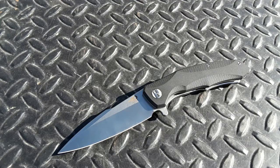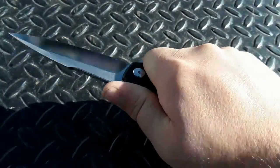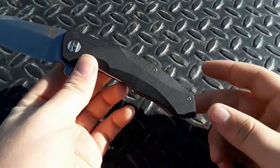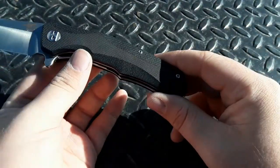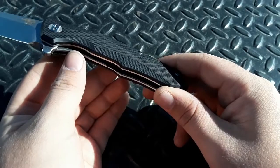The first thing about this knife that really stands out to me are the ergos. These are really nice, actually. As you can see, the handle is interesting because it has a neutral shape, kind of, but also has these really neat lines and milling in the G10.